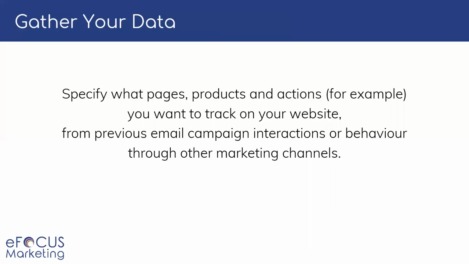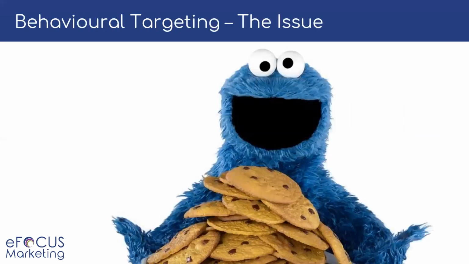So it's the 2 and 3 in terms of how we can collect data. So you want to specify what pages, products, and actions that you want to track on your website from previous email campaigns, other marketing channels. How are you going to get that data into your data set so that you can use it for any analysis, you can use it for direct targeting based on that information. So emails based on this could be your abandoned basket emails, abandoned browse emails. So if they've browsed certain products or certain categories, following up with a series of emails based on that if they haven't gone on to purchase. It could be following up on an email if they've clicked on a certain link and then not gone on to purchase or take a specific action. So it allows you to really send them the right information in the moment.